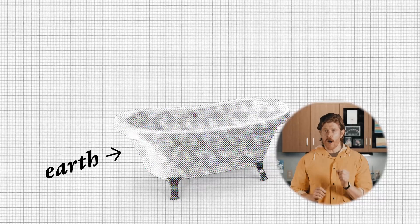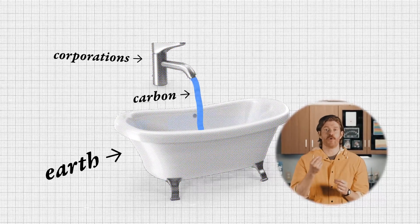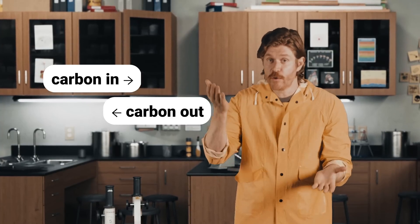Let's think of the planet like a bathtub — one that is currently a little bit warmer than we might like. Carbon emissions are the water. Some companies shoot more out of the tap than others, and if they're not careful, they'll overflow the tub. Now, the planet has always had a carbon cycle which historically lived in equilibrium — the amount of carbon coming into the atmosphere equal to the amount coming out, because before industrialization those things were in balance.